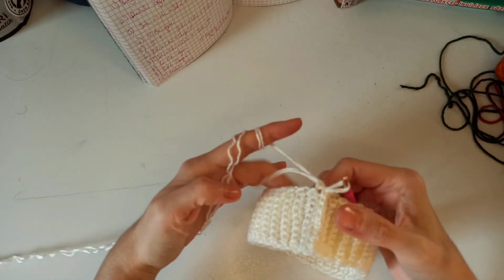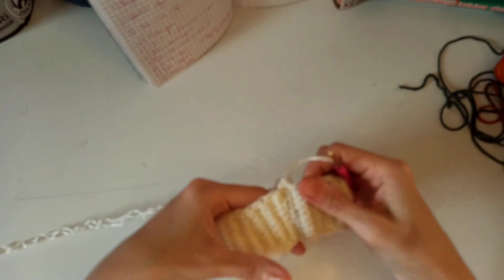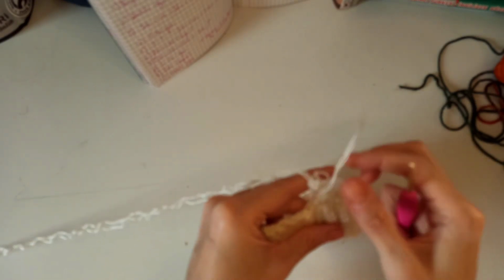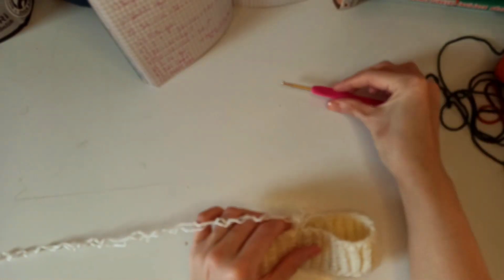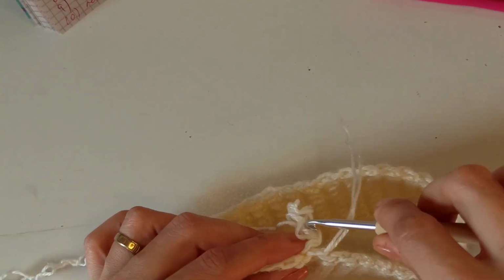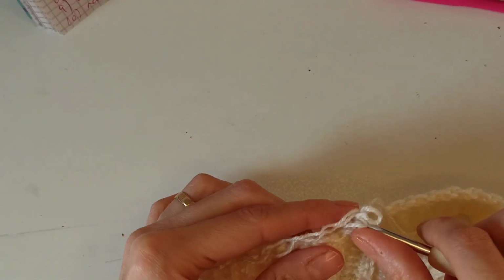Now I will turn it. Look here, we join that and I will change my hook one number bigger, 4.5. We start to make our pattern.